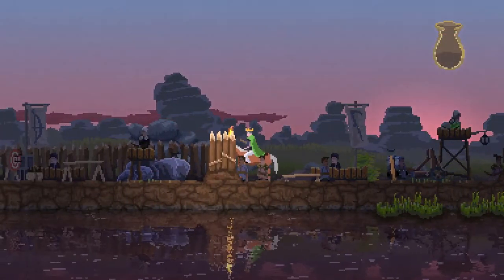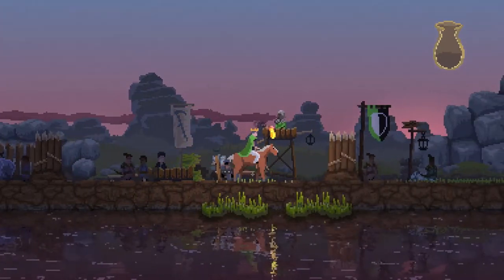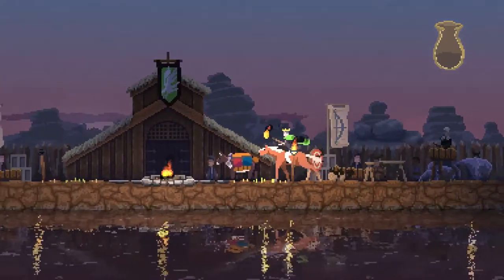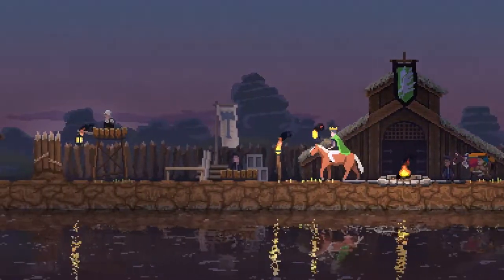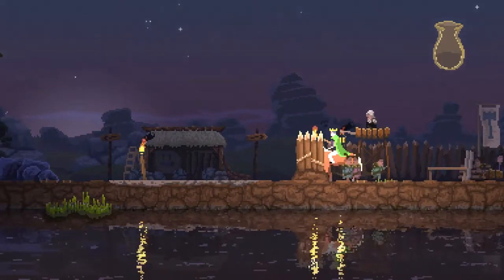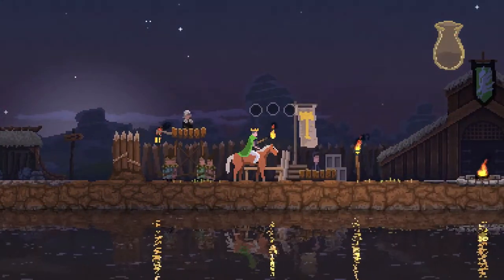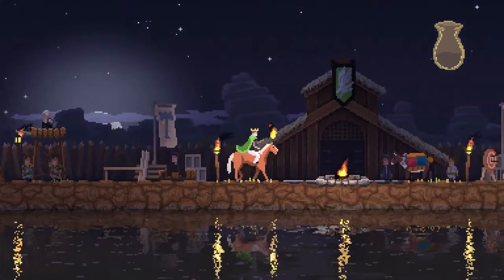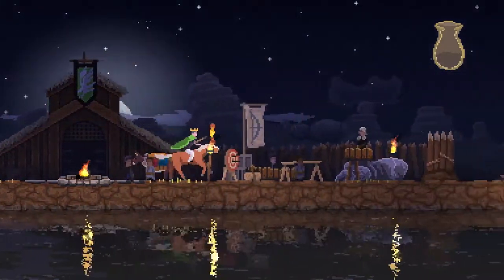A lot of these guys over here don't have much of anything to do. When I say a lot, I mean two guys. But that's two guys too many. Yeah, get in here. Oh, there's only three over here. Now we got five in total. We need more than five. I would like to make that clear. We need more than five.